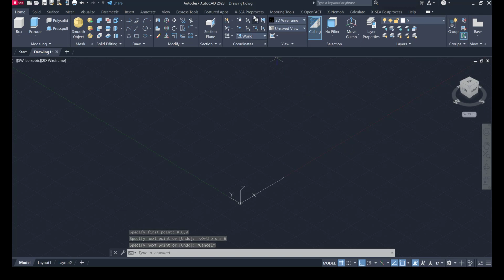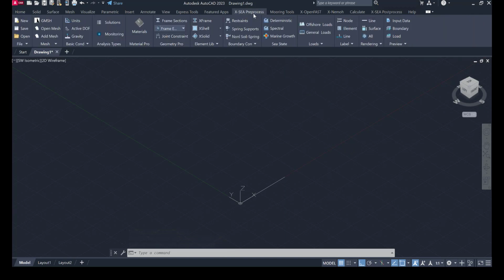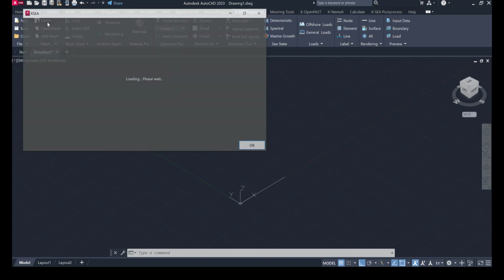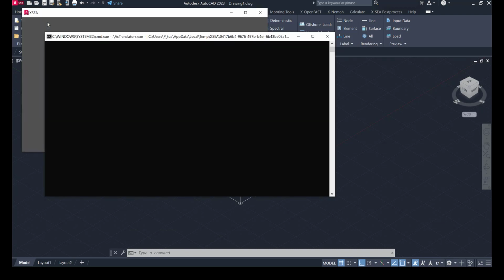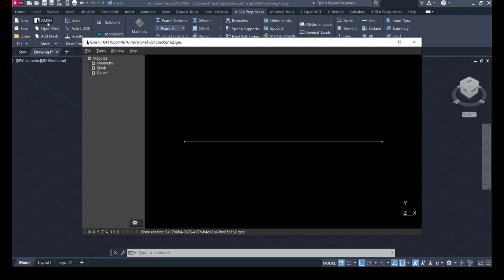Go to X-Preprocess. Click G-Mesh at the Mesh panel to generate a mesh. Extend Mesh and Transfinite in the See More menu.